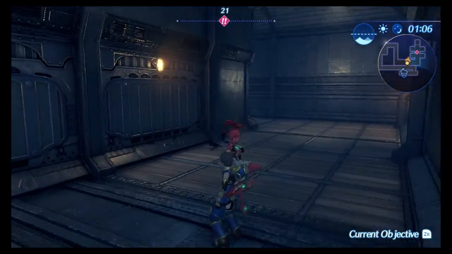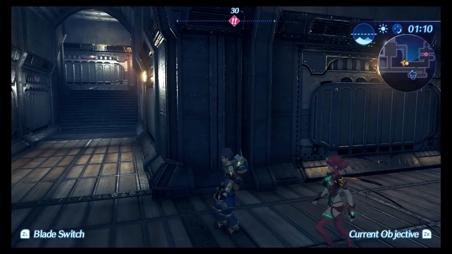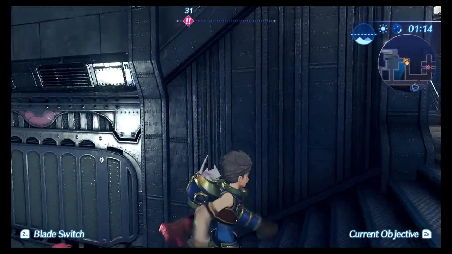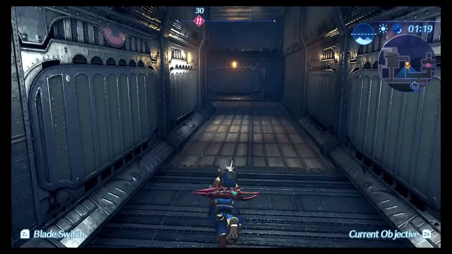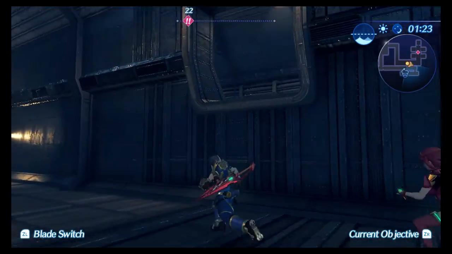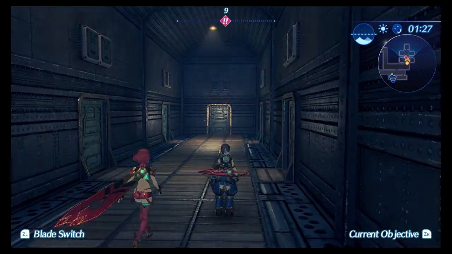Okay, let's see. No one here. I kind of want to check this side out first. I'm kind of curious. Let's just look around the corner. Oh, too many enemies. Okay. Alright, so no use doing that. And you can't go back unless you skip travel. Ah, here we are.